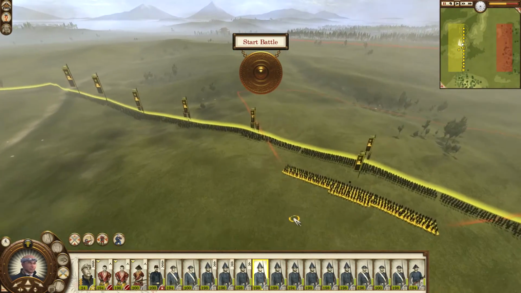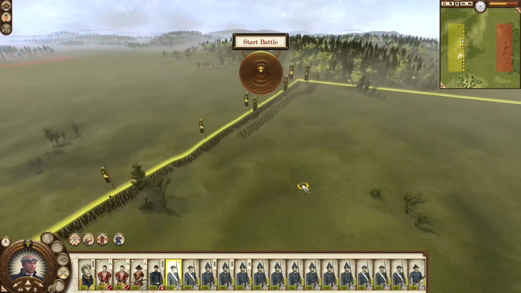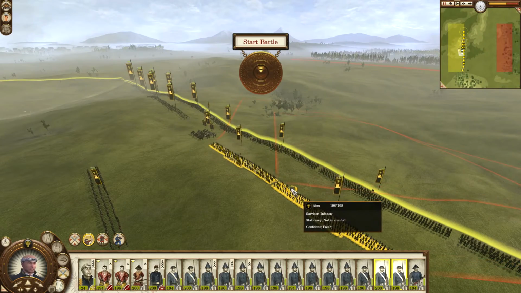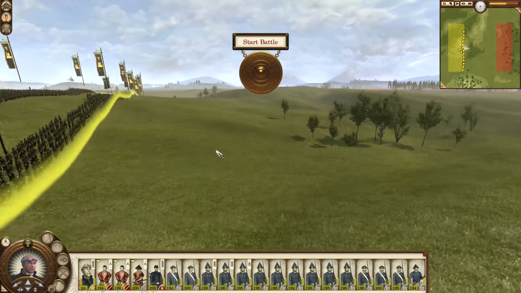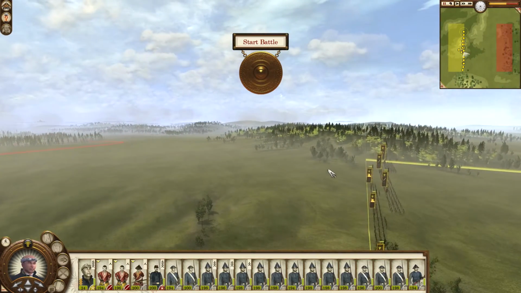I'll have my Azure Dragon Force behind. We'll turn off their fire at will though. These guys. Turn off fire at will. We'll bring a couple in off the right flank here. They can turn off fire at will. We could maybe try and use terrain. If I have a couple units move forwards here, they can fire over our own men, that might work quite nicely.